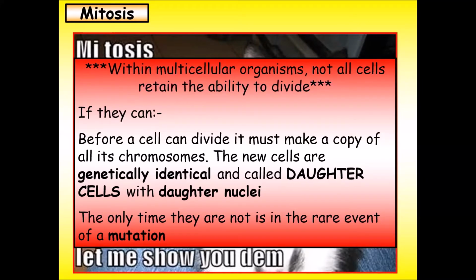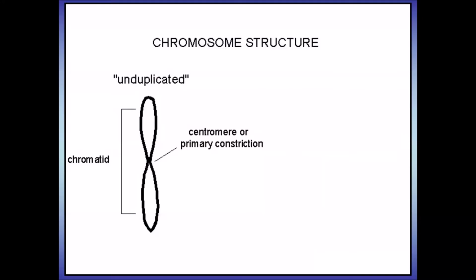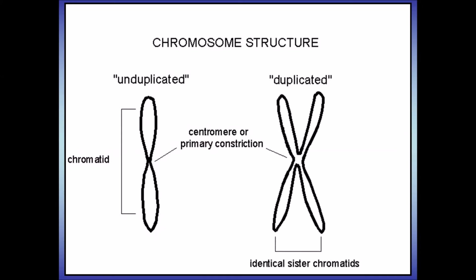Another thing about genetic material is what we consider the classic cross chromosome is actually a little bit of an error. Chromosomes are actually single-stranded, they're not cross-shaped, and they're called chromatids. It's only when they're duplicating that they become the classic cross that we know about, which is the identical sister chromatids. However, both can be referred to as chromosomes. So the single strand there on the left and the double stranded ones on the right, both known as chromosomes, but to be really accurate, you've got a chromatid and then identical sister chromatids.